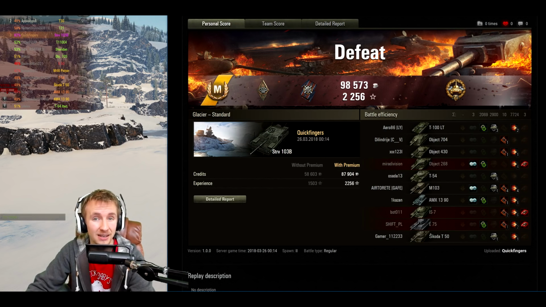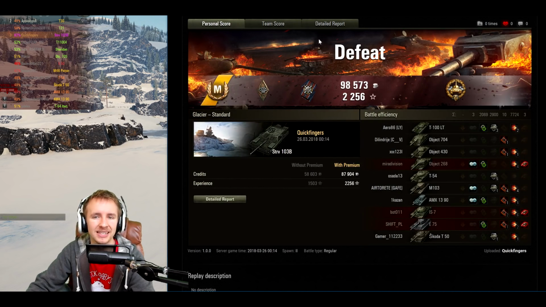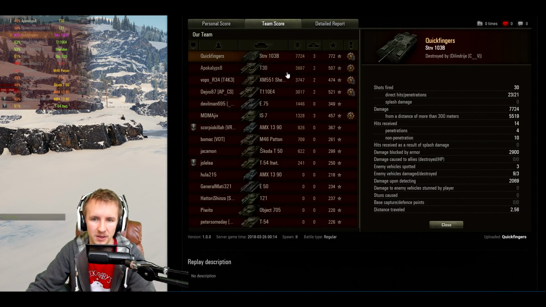So unfortunately, a defeat here for the tier 10 Swedish tank destroyer on the new Swedish map. But thankfully, as we did pick up a high caliber medal for that 7,724 damage, we still get an ace tanker because of that courageous resistance experience bonus. And as this vehicle has more than enough penetration on its standard shells, we would have made a profit with or without a premium account.